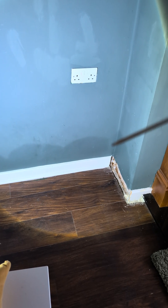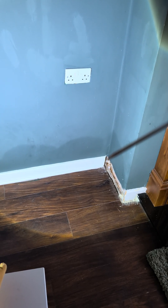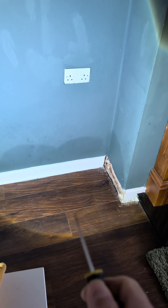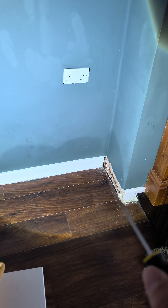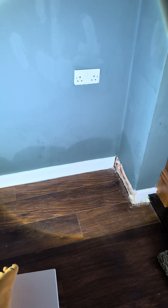The fix for this is simple — all you need to do is cut the plaster off at low level, take about an inch to two inches off, obviously depending on skirting board height. Scrape all the material out so nothing is in contact with your solid floor. Put your skirting board back on. That will then dry out. No remedial treatment needed.